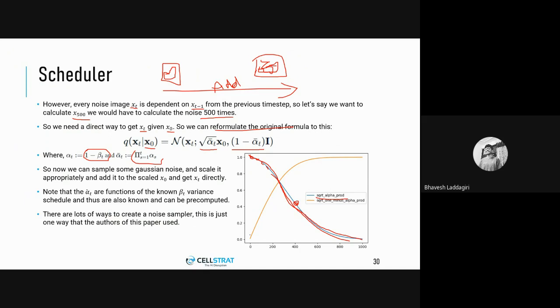And this is basically the schedule. The graph here is a plot of these parameters: the square root of alpha prod, and the square root of 1 minus alpha prod. So it means your original image is this much influenced, and your noise is only this much. As you progress, your noise is this much, and your original image only this percent. It's not like an 80-20 split or anything, but rather it follows this schedule to split the original image and the noise and add them together.